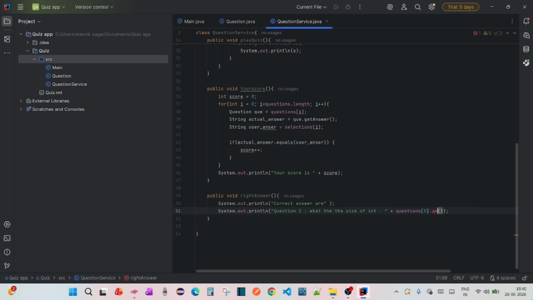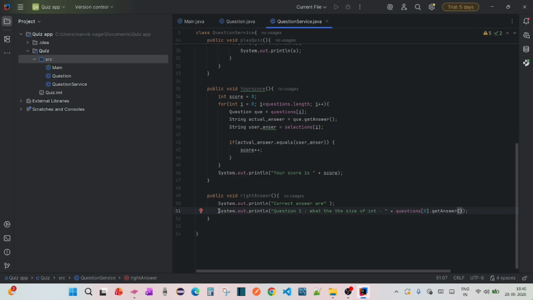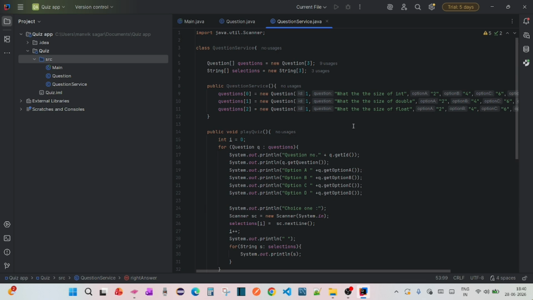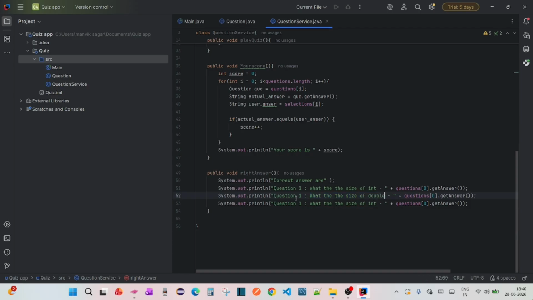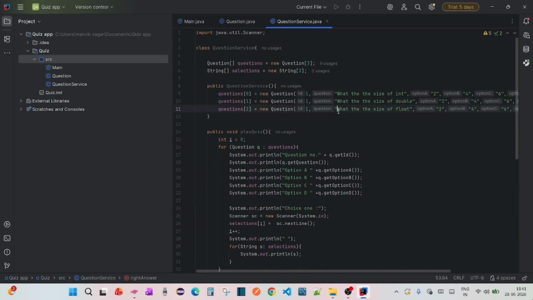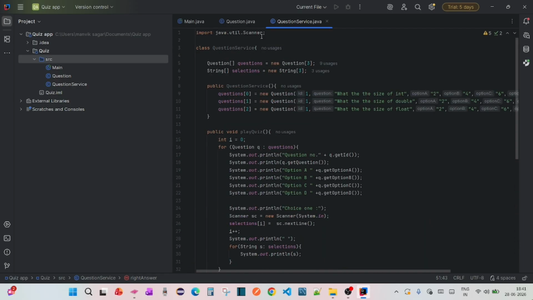So just copy that, and for all other questions we just take from there and type there, and say it as 2, as 3, and it comes from index 1, index 2, and the second question is this, and the last question is what is the size of float. Simple. So it is all done, I think.